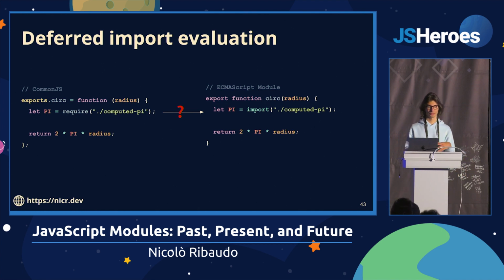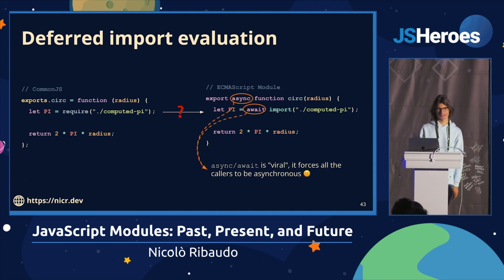We might be tempted to just rewrite this require call to a dynamic import, since what we want to do here is to dynamically load a module. Except that dynamic import needs an await, so our function needs to be asynchronous, and async await is viral. Every function that calls our function will need to add an await itself, and suddenly all of our application has become asynchronous with all these async await keywords in places. And that's annoying. You just want to do some very minor refactor, and you have to refactor the whole code base.